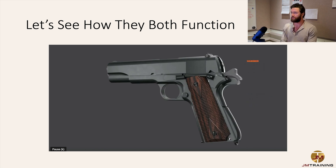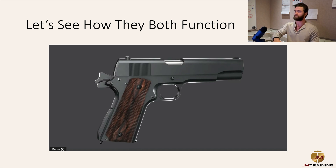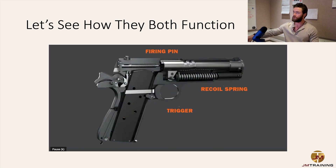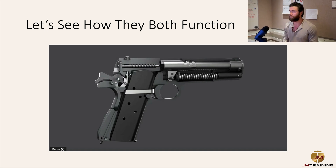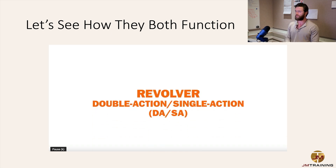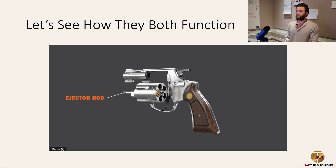Here's a semi-automatic — this has two safeties: a grip safety and a manual thumb safety. In theory, the slide would have already been charged to the rear, locking that hammer back. As we split it open, the firing pin is what's going to initiate the round and the whole process. As you pull the trigger, the hammer gets released, smacks the back of that firing pin, and then that gaseous exchange takes place, pushing backwards on the slide and re-cocking it — returning to a single action weapon.